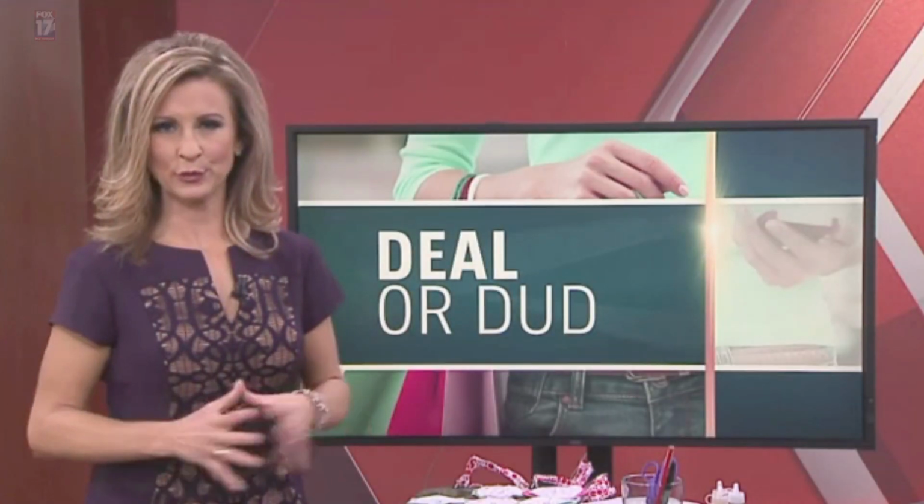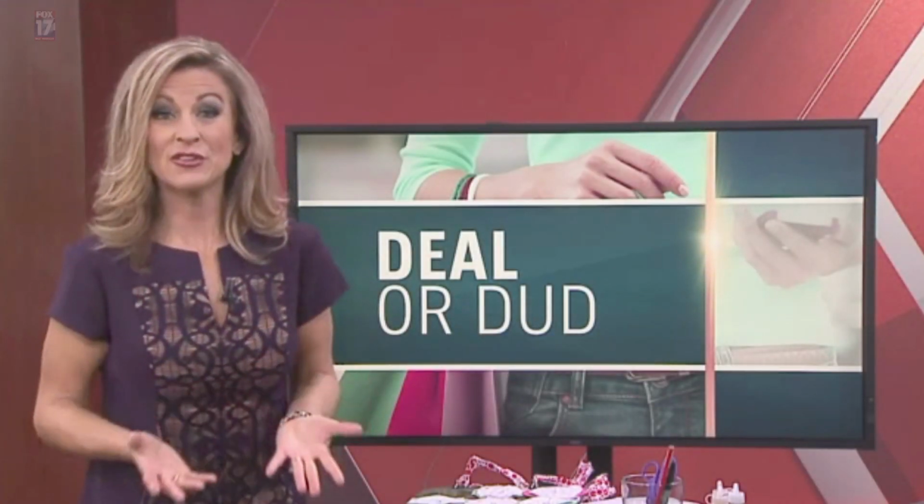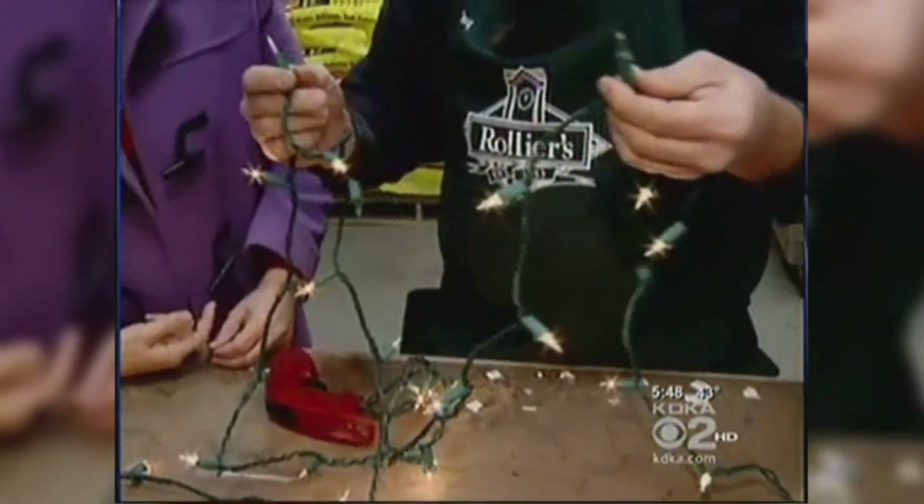You finally pull out the Christmas lights, untangle them, and they just don't work. A $20 gadget promises to solve that problem. This handheld device called LightKeeper Pro. I know, of course, it sounds too good to be true. Does it really do that?